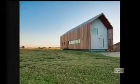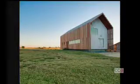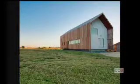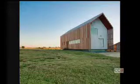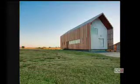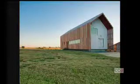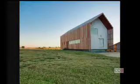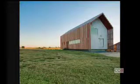And here is a picture of it from the back, where we can load into the back of the structure. The overhangs you see here on the northern face and the southern face, especially the southern face, are a way in which we're also dealing with the direct exposure to light on those sides, and we also get the effect of that screening as it extends beyond the building structure.